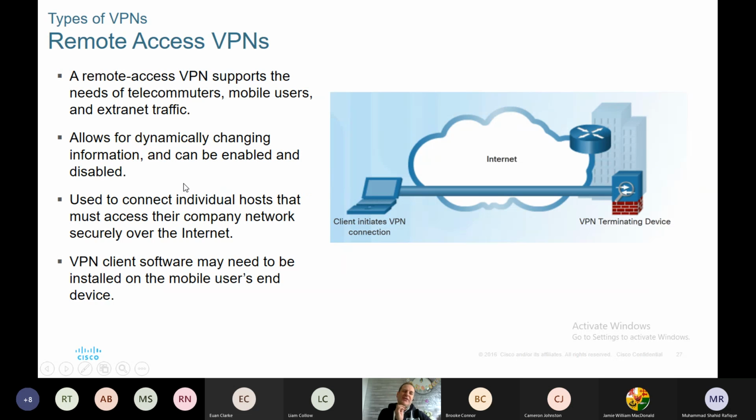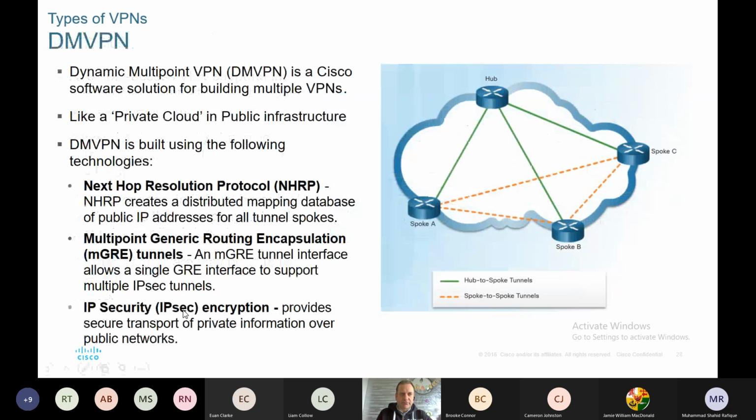Okay, and you can do that on individual hosts. You probably have to have some kind of VPN software or VPN setup done on your laptop or the machine you want to use to VPN in. So the client will be aware that they are VPNing in because they will have to physically connect to the VPN first before they can get access at that end.